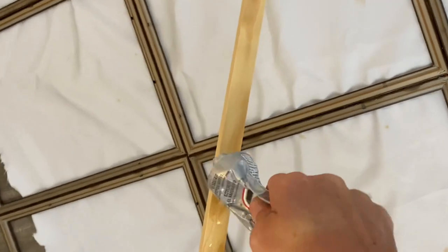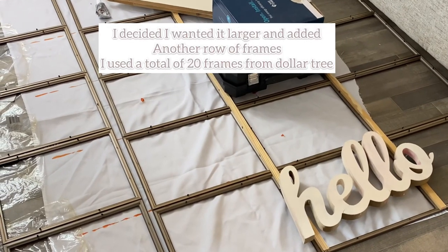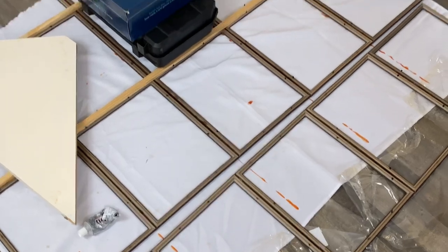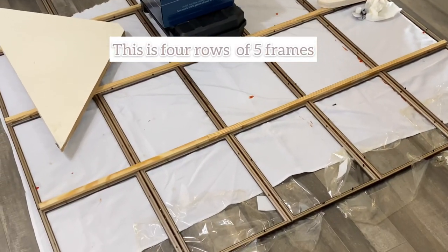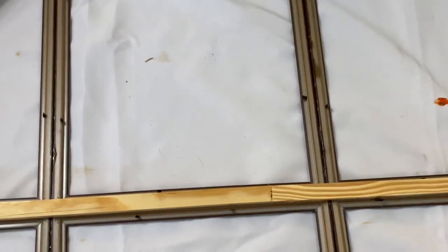This is how it looks all put together, glued, and finally dry. Now I'm going to add these wood strips that I picked up from Lowe's for extra support, because it can be kind of flimsy without that support — and you'll need this for later in the project. Make sure you put some weight down on top of that; I just used whatever I had around the house. I only bought two wood strips but decided to add an extra layer, so I had extra pieces and put those together to form my next row, put that on top, and let it sit and dry as well.